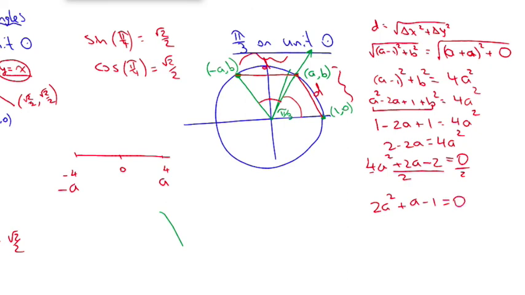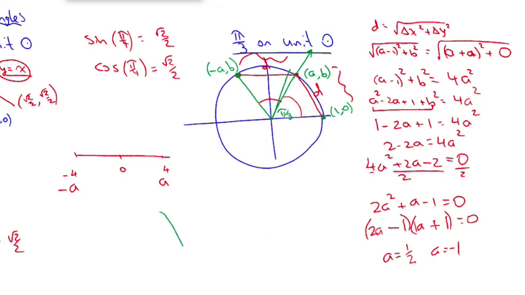And then factor. What's it factor into? You have a 1 at the back, so this is 1, this is 1. You have a 2 in the front, so one of them is 2, the other one is 1, and it has to be A. Now all you have to do is figure out which sign goes where. They're positive in the middle, so one's gotta be positive, one's gotta be negative. The first one's negative, and the second one is positive. So when you solve this, you get A is a half, or A is -1.